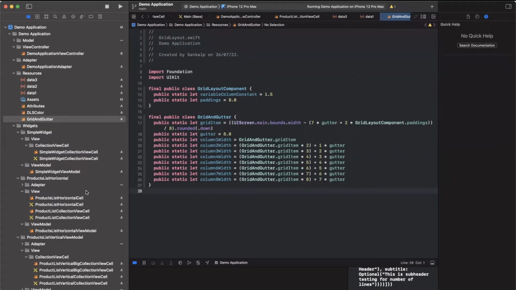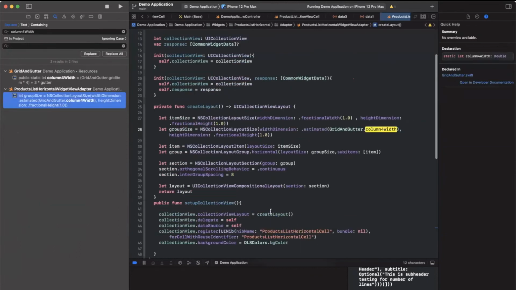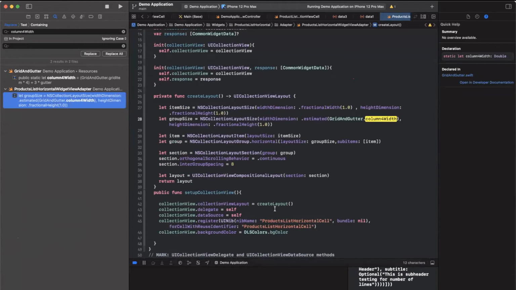Can you go to the adapter of any collection where we are using this? Sure. Suppose here we are using a compositional layout, collection layout. Here we have defined our collection layout item size should be of a column four.